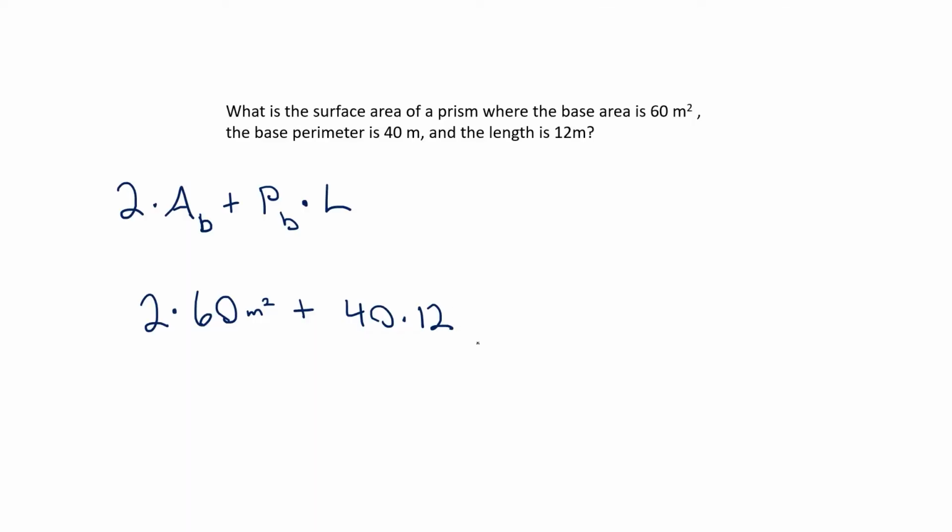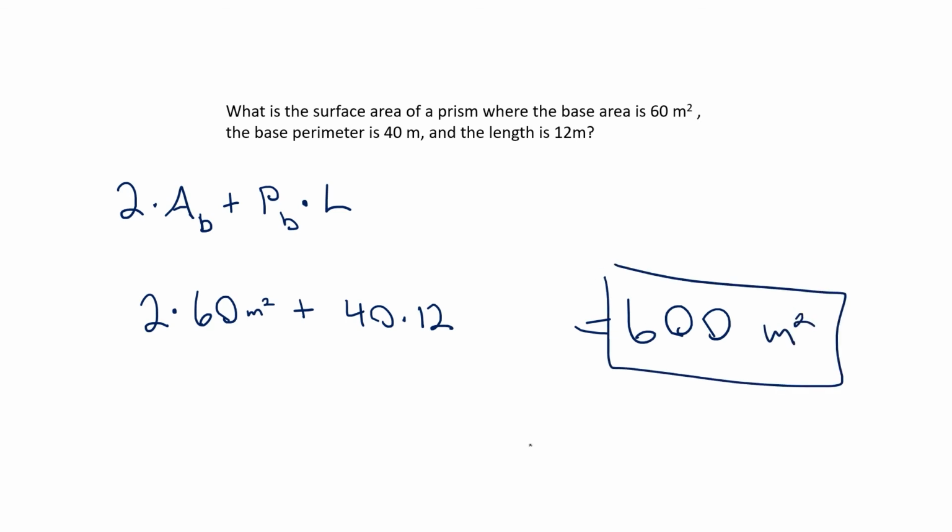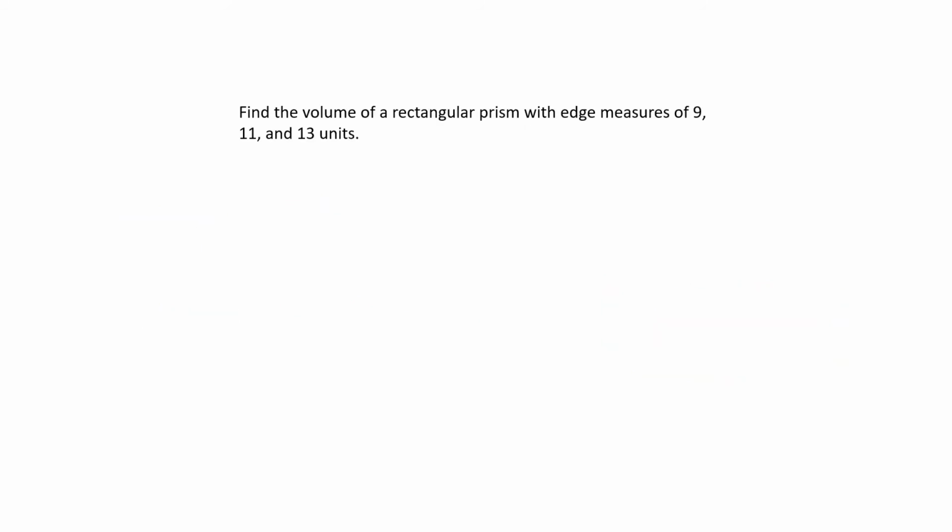So the surface area of this prism is 600, just like the volume of the last one, but it is in meters squared. Again, if you're keeping track of your units, those are both meters, they come out to meters squared. If you're keeping track of your units, it can help you figure out where you make algebra mistakes, but don't worry about it too much if you're not used to doing that already for physics or chemistry. Those are really the only places you're forced to keep track of units.